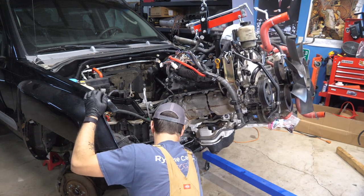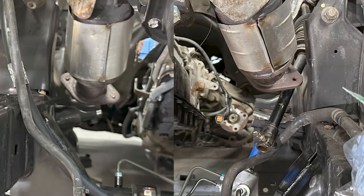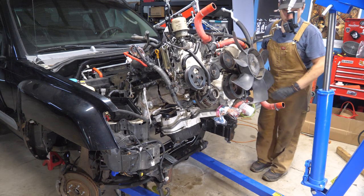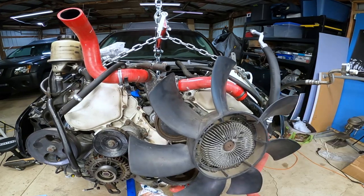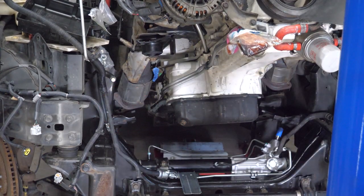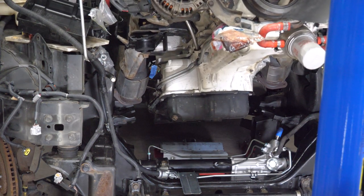Now would be a really bad time for this lift to fail. I have the exhaust manifolds — the one on the left side is high enough, but these are not symmetrical, which is pretty horrible. We're starting to wedge a little bit only because the steering is creating a pinch point and I didn't lift it up high enough, so I actually have to back out a little bit. There we go. Then once it's back out enough, I got to lift it. I think we're in a pretty good spot — I'm going to keep going. I have the manifold just above the mount, so it looks like I can actually keep going.